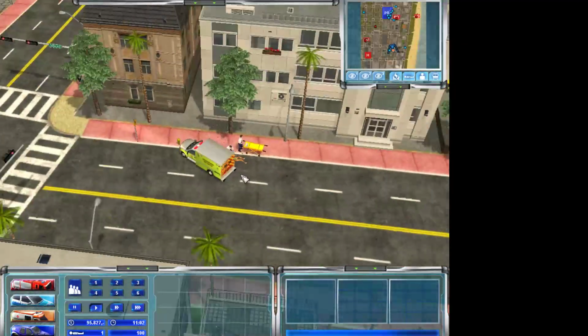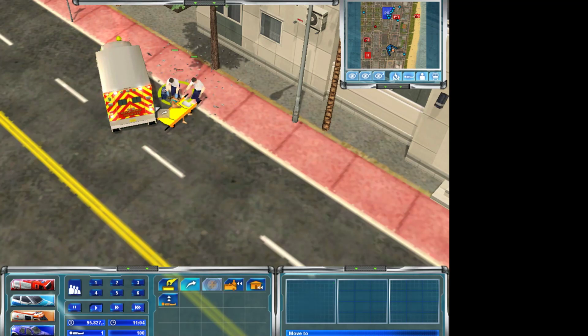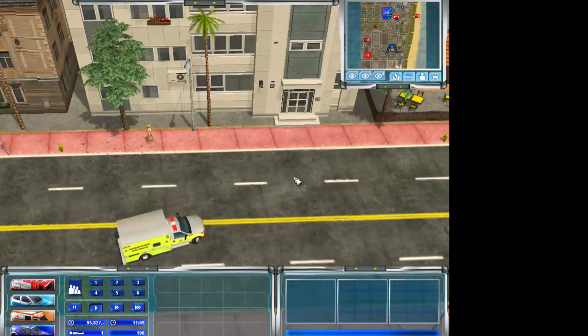Yes, I know, ma'am. You're not doing all right. I get you. Oh, all right. Perfect. It's done. Let's take her to the hospital. It's a few blocks away. We want to make sure that she will make it. Oh, come on, dude. Oh, that's cool. We are on our way.